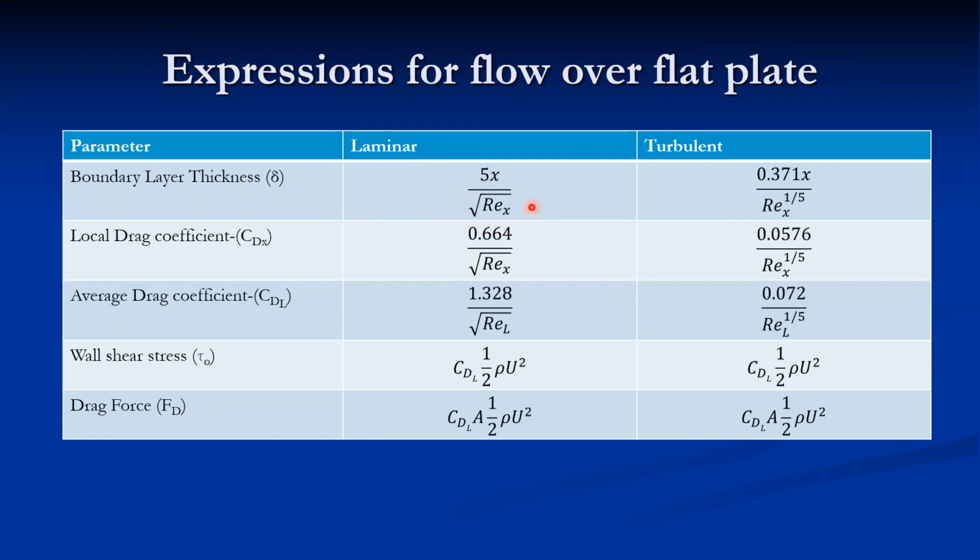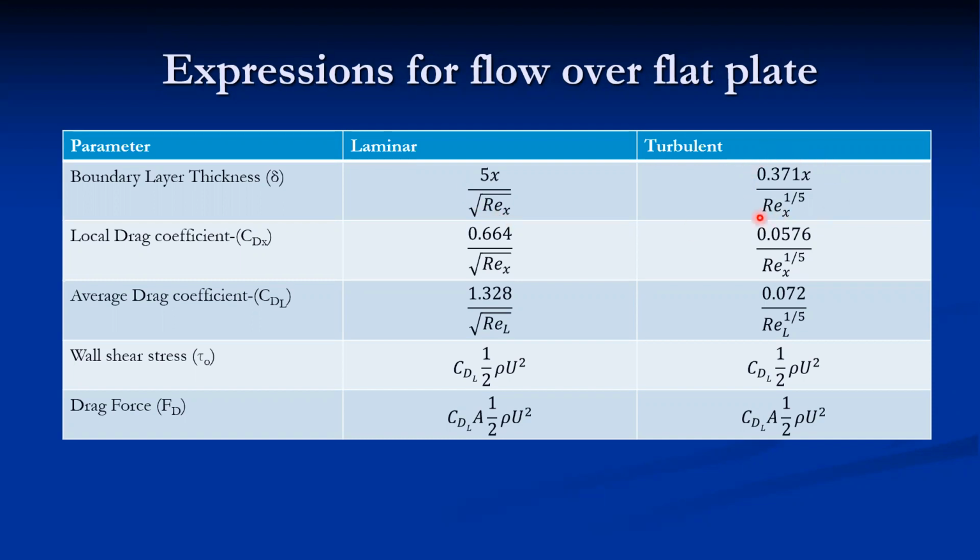Reynolds number is the corresponding Reynolds number, that is Ux divided by nu, the formula we have to use, because this is a Reynolds number at x. Reynolds number also varies from point to point. As the distance from the leading edge increases, Reynolds number increases, as per the theory, because Reynolds number is a function of x, and the other two parameters, that is the mainstream velocity U and nu, are constants in most of the cases.